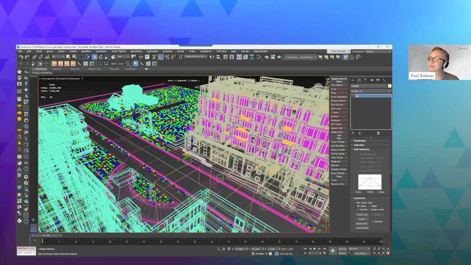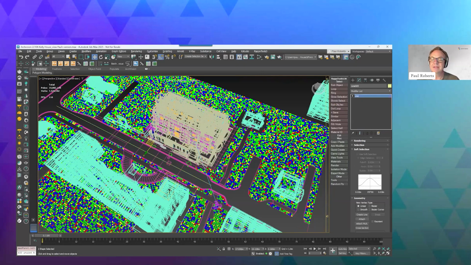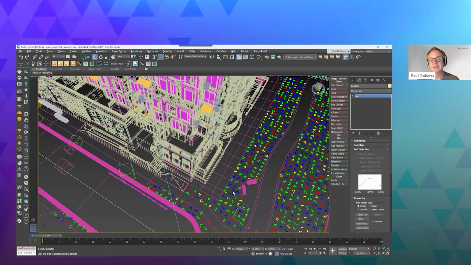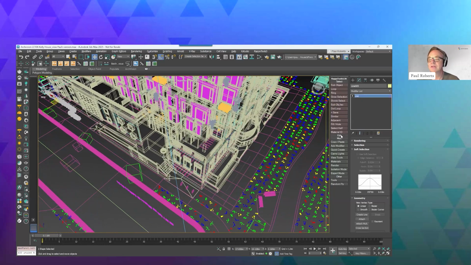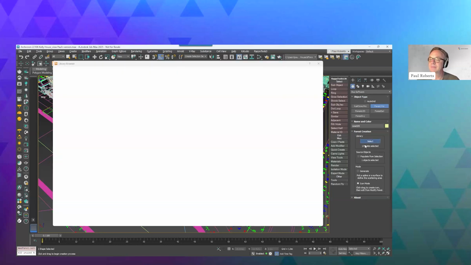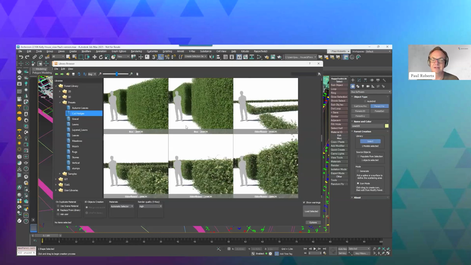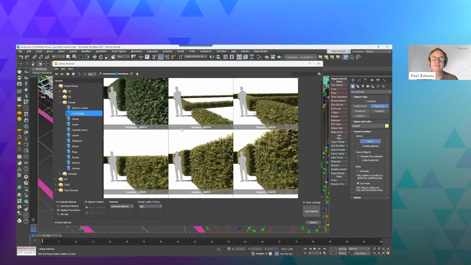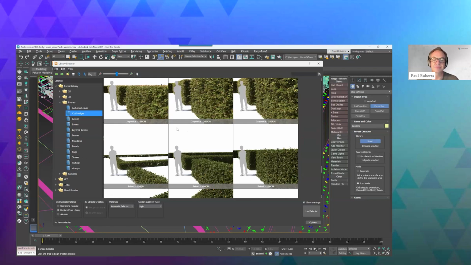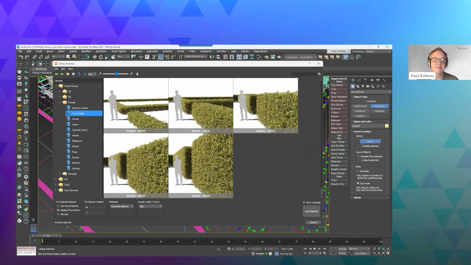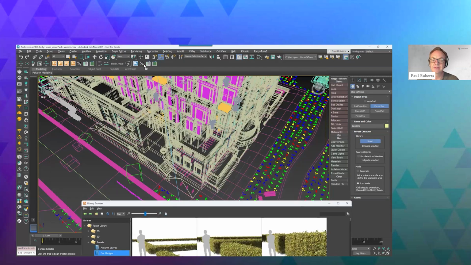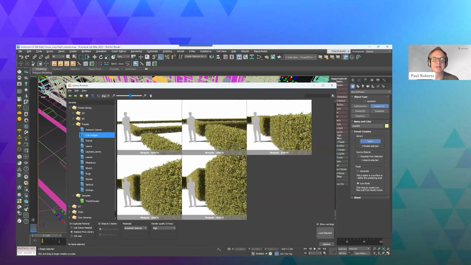So very, very straightforward. So let's have a look at a couple of other approaches now. If I come into ForestPack, this time, instead of loading a preset, what I might do is start to load individual objects, because not everything has a preset. So maybe I want to scatter some shrubs in this area around here or something. So let's have a look at that.